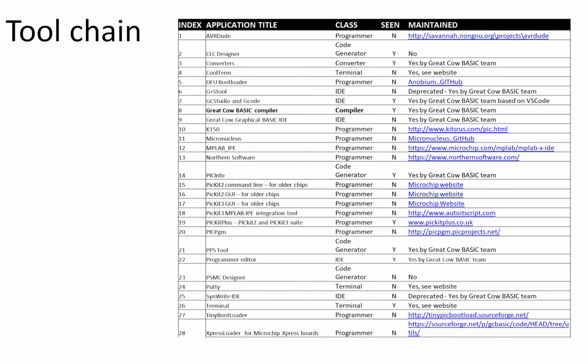How many tools do you think we've got? We've got 28 different tools, and we have to keep a list of this for regulation control. They go from AVR tool to AVR Dude through to Express Loader for Microchip Express boards. Some of those are code generators, some are programmers, some are converters, and some are IDEs. This list is available and published on the forum, and it will tell you where we can get support. So many people are involved in the maintenance of these pieces of software.